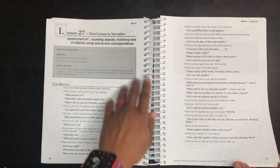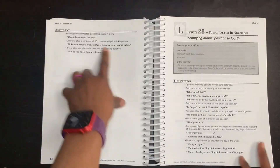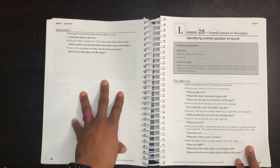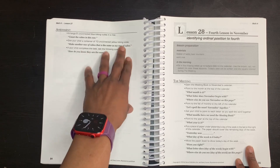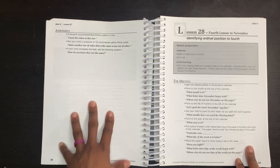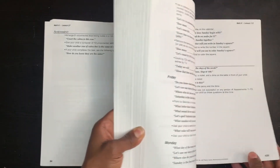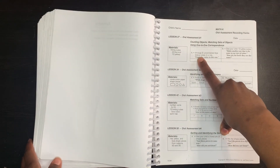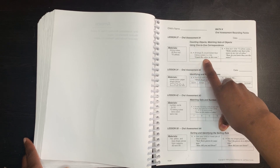When you get to an assessment, you still have your meeting time going through everything needed. The assessment itself is really short. It will simply tell you to arrange four unconnected blue linking cubes in a row, then tell your child to count the cubes in the row. Once they count them, you make another row the same length and have your child make that row too. Then ask, 'How do you know that they're the same?' Your child answers that question. That's it — the assessment is done. You can go back to the oral assessment recording forms and simply record whether your child was able to do it, the date, and their answers.